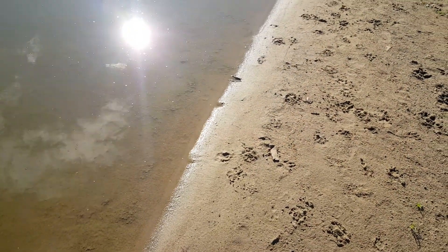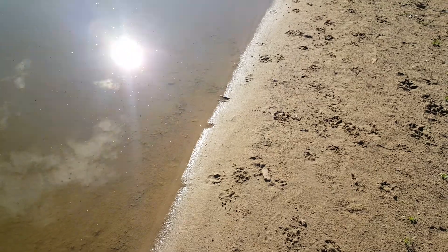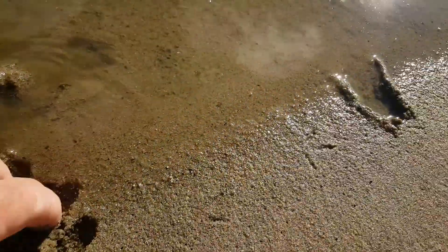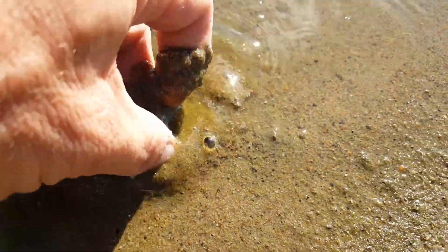There are three things here to notice and they're pretty clear in the camera. The first thing is where you see an indent, but right next to it there's a hoof print and a dog print. Then you have this one which I assume is old — possibly dug in right here, but I don't think so. That one is fresh, and there's a push-up right by it, so that's going to have a turtle. I can even see where the head was pushed up there a little bit.